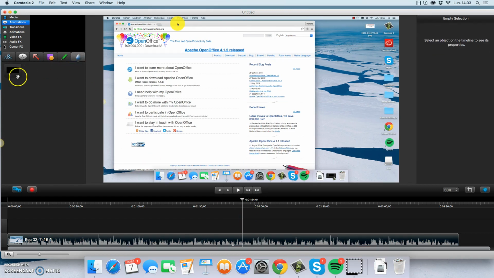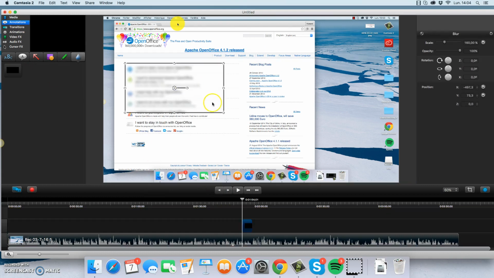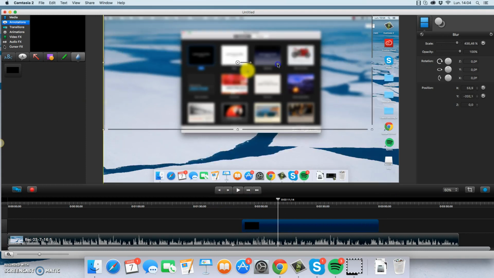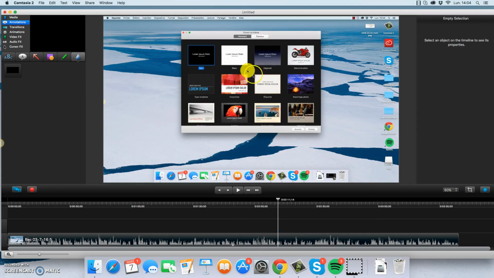Something that I use very often is the blur, to blur out information. For example, I'm typing in a password or even my email address in some cases. I'm going to blur it out with this blurriness annotation. I'm not sure that's how it's called, but basically if you head to annotation and go to blur, this is it. And it has the same properties as every annotation, meaning you can make it bigger, smaller, etc. And yeah, you can blur out pretty much anything. As you can see, you can still see through it, but the idea is to hide text, important information. Okay, so that's pretty much it.